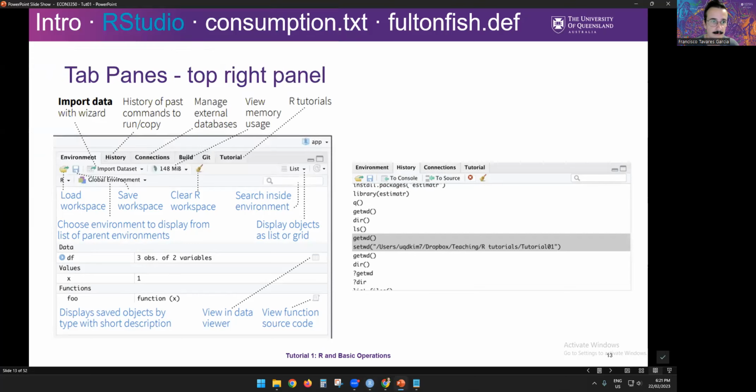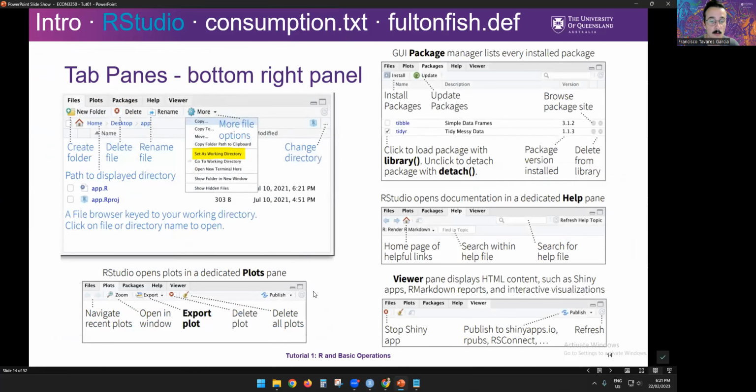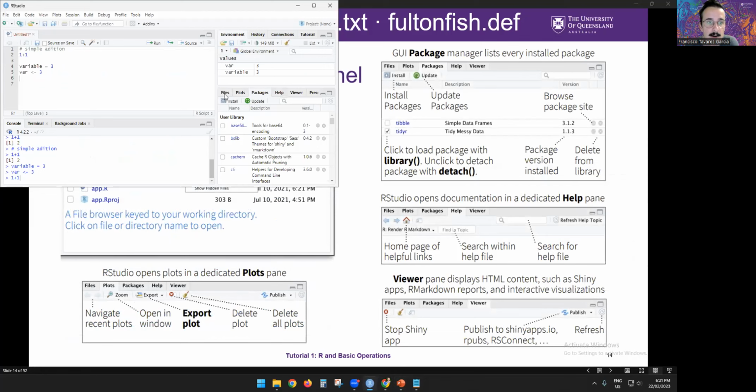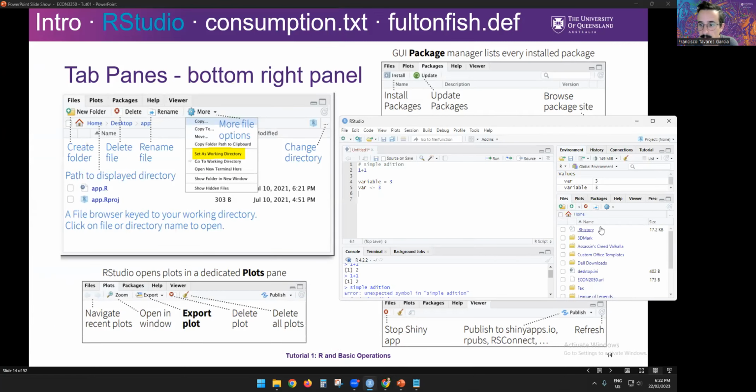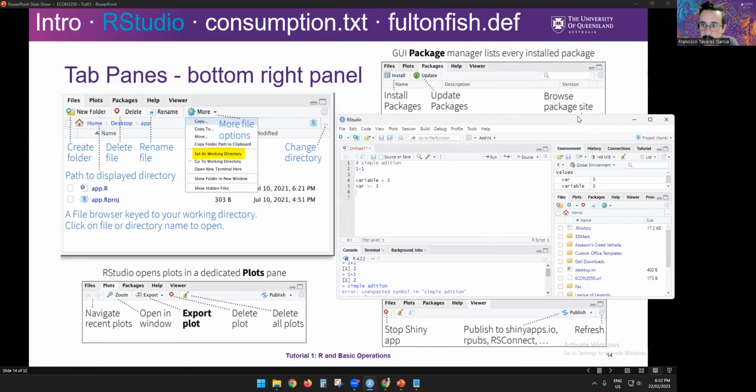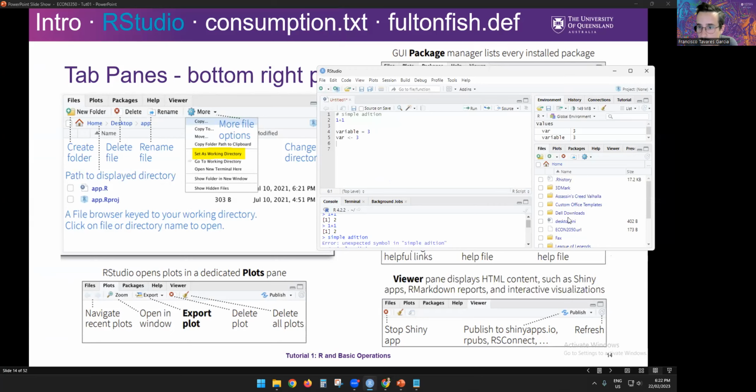Finally, the one in the bottom right. We have here, first, files. You can have a look and see. Let me move so you, sorry, not what I wanted. I will let you see this guy here. One thing we can do is to find where your files are. So for example, I will go home. We have a few folders in there. My files, where are they supposed to be? Definitely not home. You can create a new folder there, and so on.